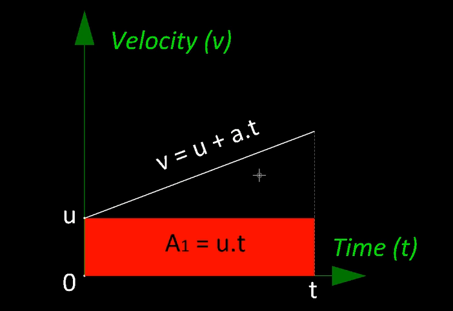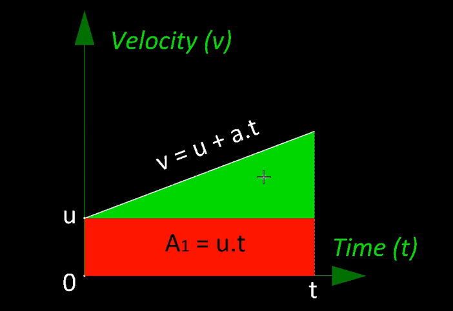Then we have this triangle on top of that. This is some sort of a bonus that we get because of the acceleration, some additional distance. And this is in the form of triangle. So the area would be half base into height. Base is t and the height is at, the additional velocity that we have because of the acceleration.